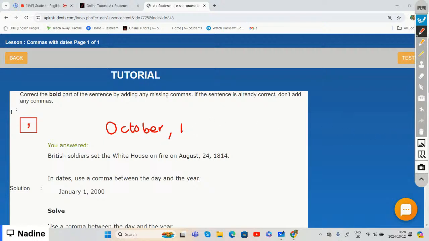Oopsie, sorry, not a comma there. The comma comes after the 11. So it's October 11, comma, 2024. That is how you write a date. You put the month, you add the day, followed by a comma, and the year. So October 11, 2024.